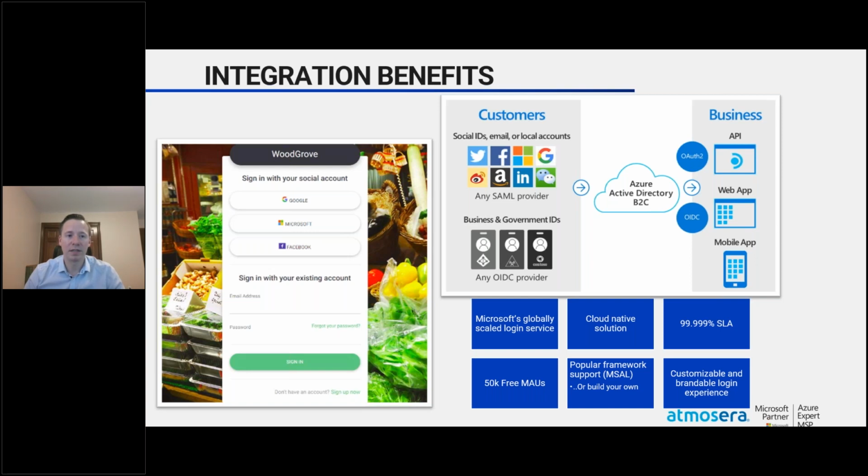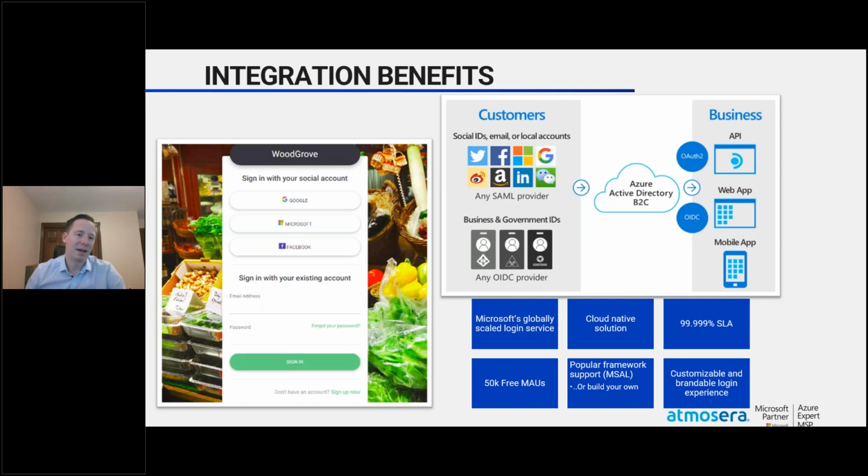Pricing wise, it's a great way to start out or even kick the tires if you're trying to realize the integration benefit. And they've done a lot with integrations with popular frameworks. So if the application you're developing is based off .NET, Node, Python, React, Go, Java, Angular, or even native iOS and Android, there's already a framework that you can use and import into your application to support it.